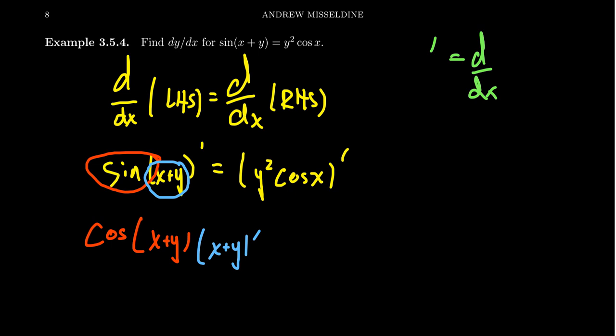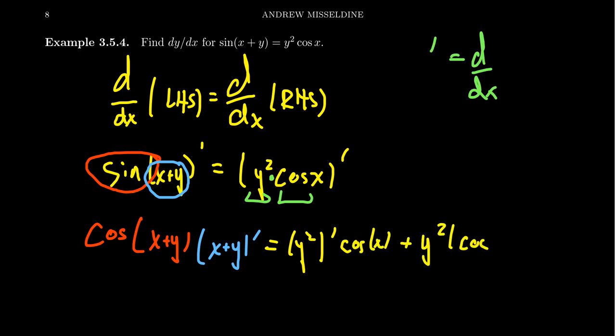On the right-hand side, by doing the derivative of both sides, I can actually work on them simultaneously because the calculation of one doesn't exactly affect the calculation of the other. Looking at the right-hand side, what derivative rule comes into play for y squared times cosine of x? It's y squared times cosine of x — we have two factors in play, so the product rule will come into play. The derivative of the right-hand side will look like y squared prime times cosine of x, plus y squared times cosine of x prime.